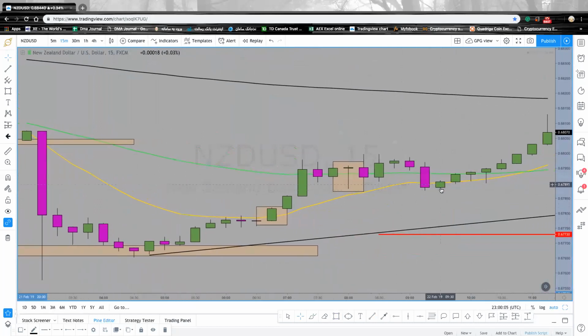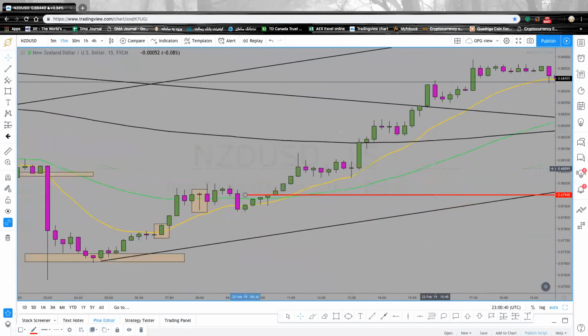Okay, next one broke it again, went above. Next one did not break this one, did not break the 50. But the next candle left the wick that I'm looking for in here. If this is not satisfying, this one truly is. And then your entry goes right up here or right up here. And you ride the trend.